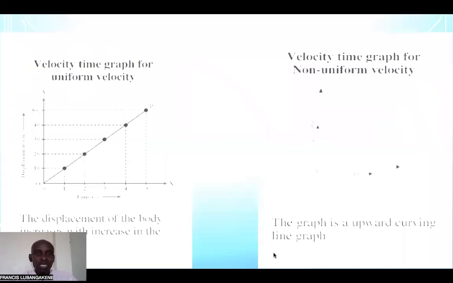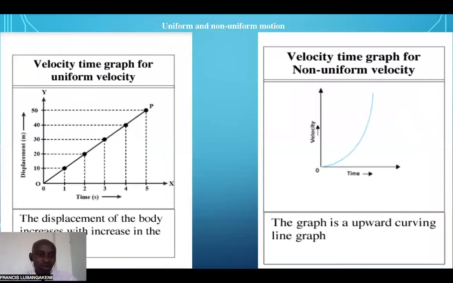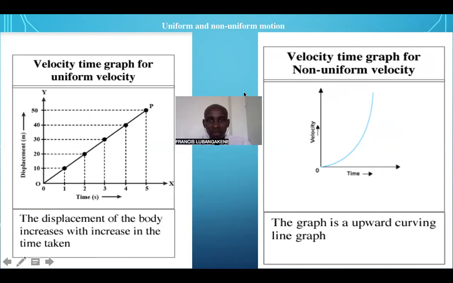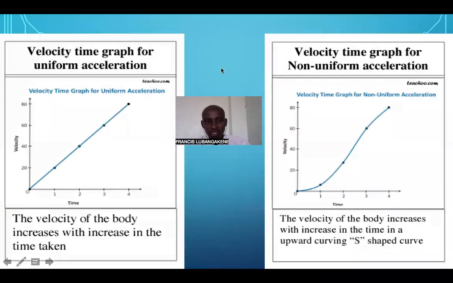And our next subheading under the subtopic of motion is talking of uniform motion and non-uniform motion. Under this, I drew a graph, and this graph will help us explain uniform velocity and non-uniform velocity, as well as uniform acceleration and non-uniform acceleration. This would help us to explain how the particles behave, what is the nature of their journey. So I'm using a graph to explain.